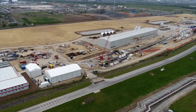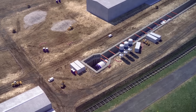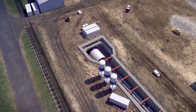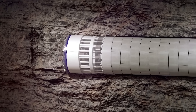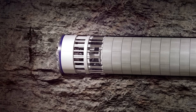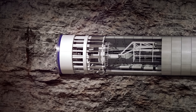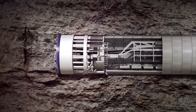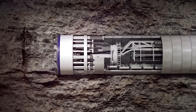A tunnel boring machine is used to dig the tunnel, starting its journey at the Wilton site before heading for Woodsmith. The Wilton site is also where the concrete factory is located, which supplies the TBM with the segments used to line the tunnel. Like a giant mechanical worm, the TBM — with its giant multi-rotor cutting head at the front — nibbles away at the rock, which falls into the machine and is whisked away on a conveyor belt. Every few metres, the TBM stops to install giant concrete segments, which are continuously passed down via a locomotive running through the middle of the TBM from the concrete factory on the surface.